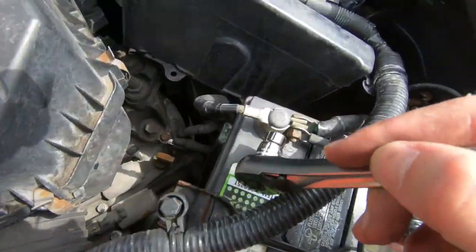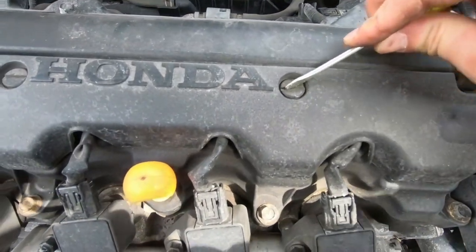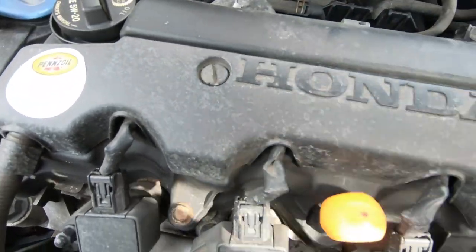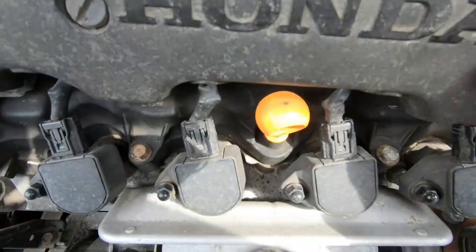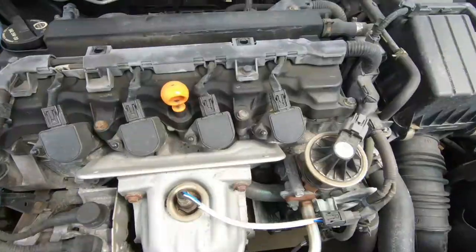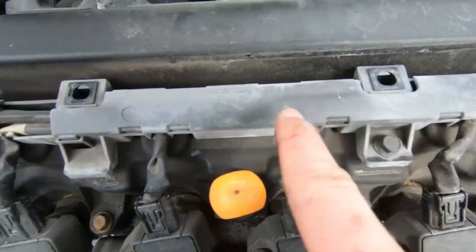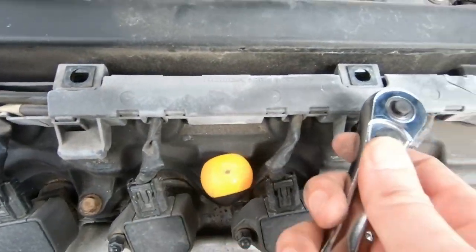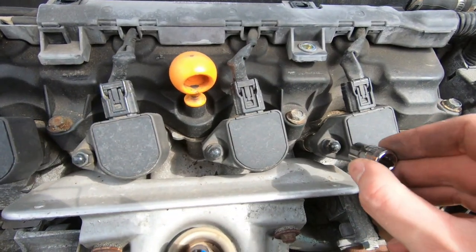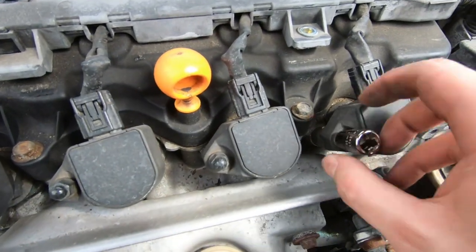At this point, it's game time. First things first, disconnect the negative battery terminal. Next, using a flathead, you're gonna straighten these plastic bolts into this position so we can remove this cover. The next step is using your 10 mil to remove this nut right here from the harness and this nut from the harness. Also, using that 10 mil, you want to take off the ignition coils right over here. This is a 10 mil socket.